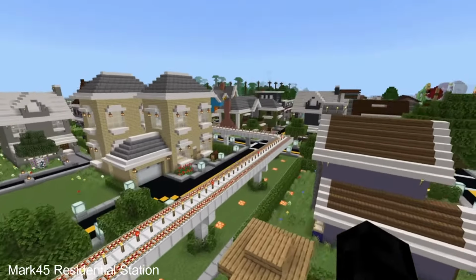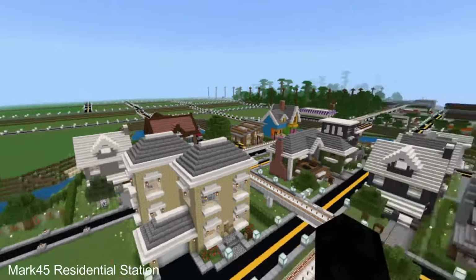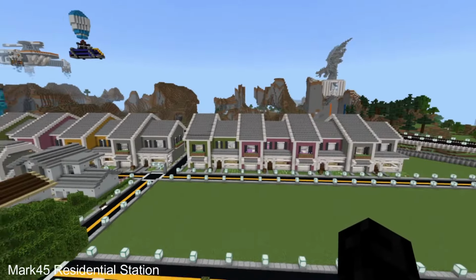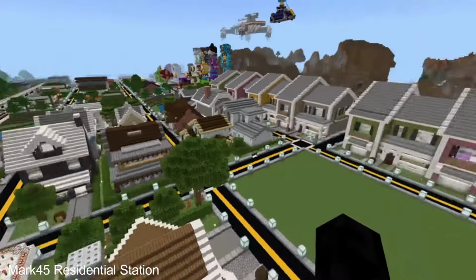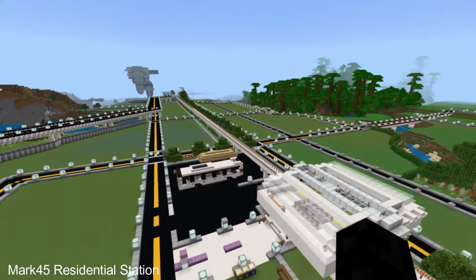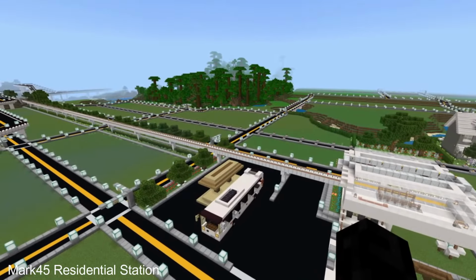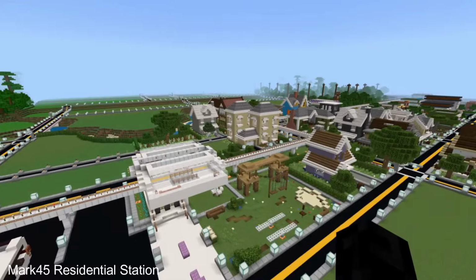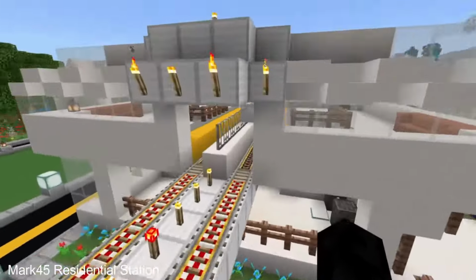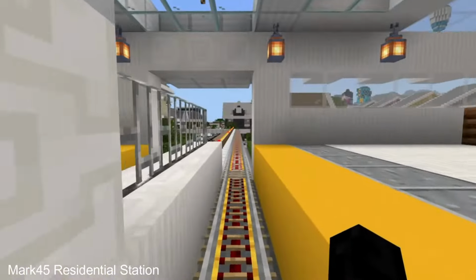And this is the residential area. At least what is there so far. There is still so much. This is only like a quarter of it filled. We still have so many more houses to build. This residential area is going to be massive because the downtown is massive, so does the residential area. You can see all this empty flat space will have houses, and the terrain across the river is not going to be a residential area. It's just going to be another expansion of the city, the suburban areas, if you will. Okay, let's move on.